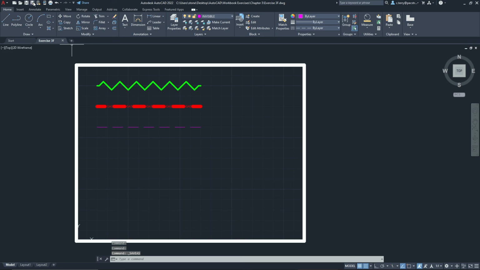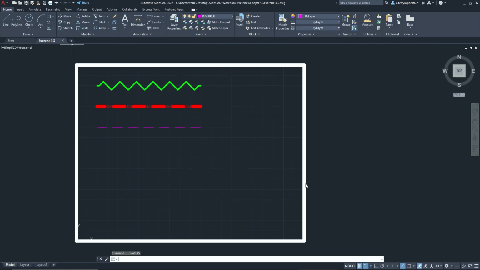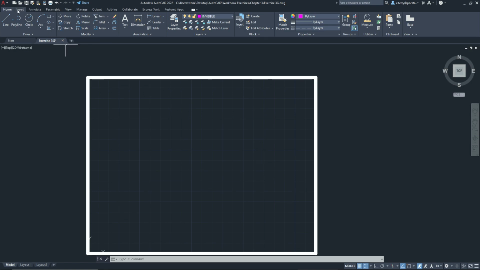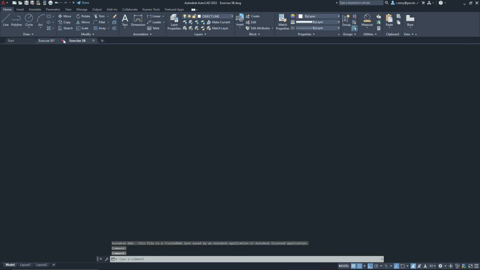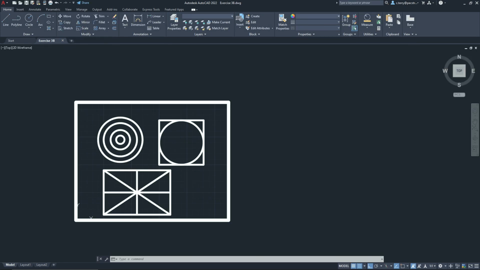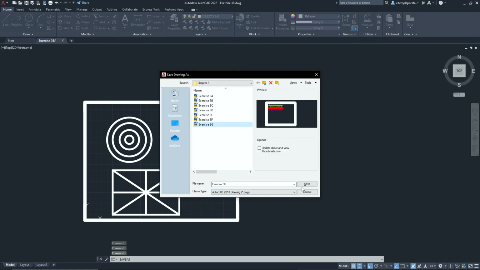And then we're going to do save as. We're going to go to 3E, or excuse me, 3G. I'm not going backwards, going forward. And then we're going to delete these guys out. And the instructions are open exercise 3B. So let's actually do this. Let's go to open 3B, click open. Let's close this 3G that we made and say no. Now that we've opened up 3B, let's go ahead and do a save as and save it over 3G.